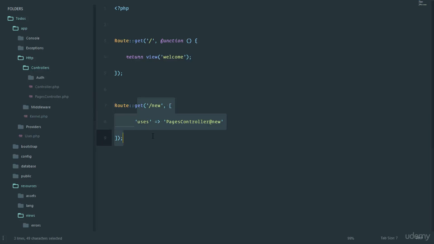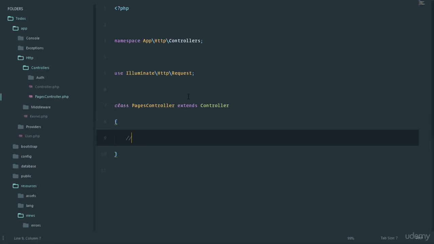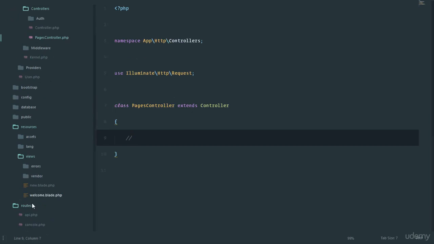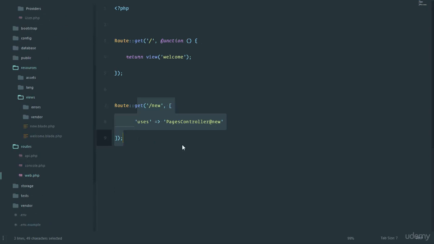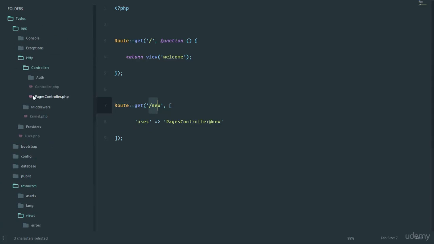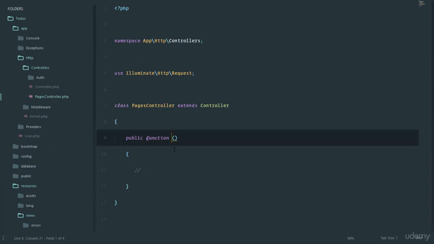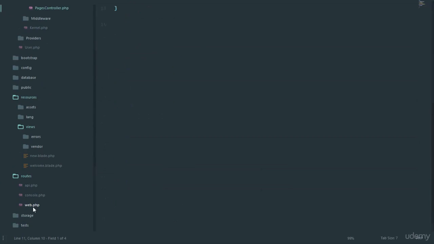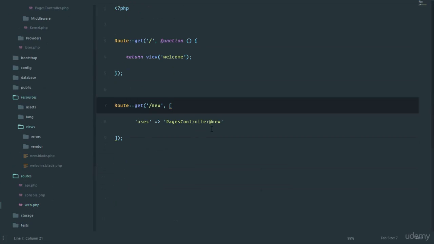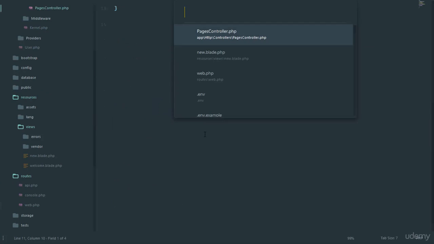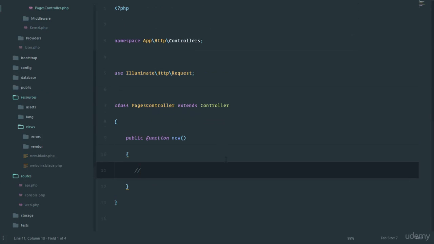So our route has directed us to our controller. So let's go to our controller. Remember, the route said controller, remember to use the at new method to take care of this route. So we'll go to our controller and we create that method. So right here, I'll say new, and this is the name of the method that we defined in our web.php right here. So the name of the method was new. So head over to my controller and I'll define that method.